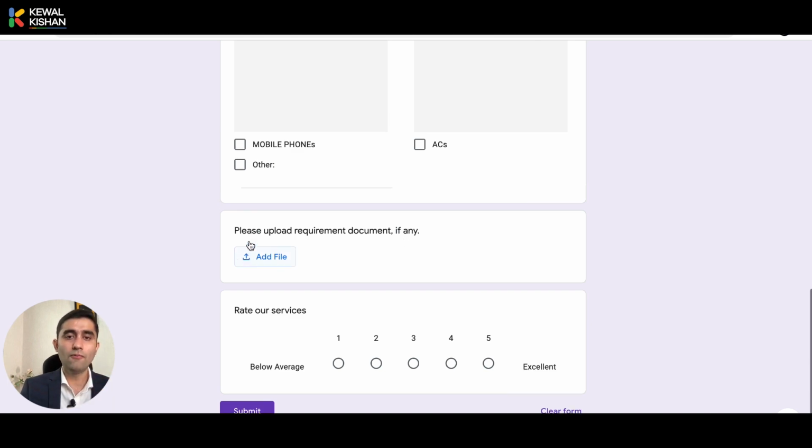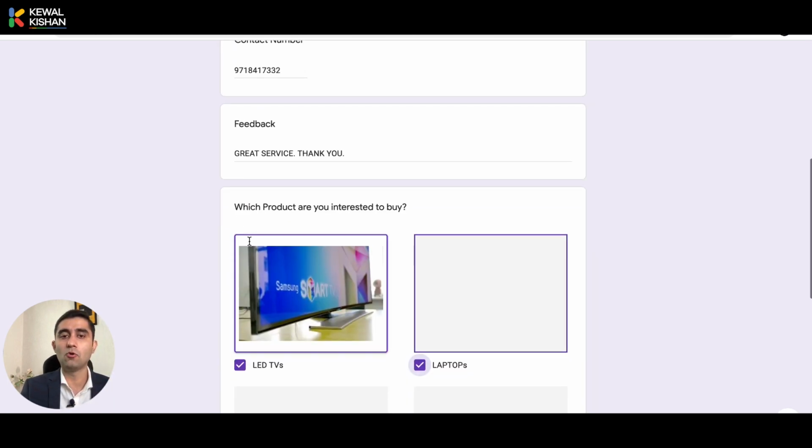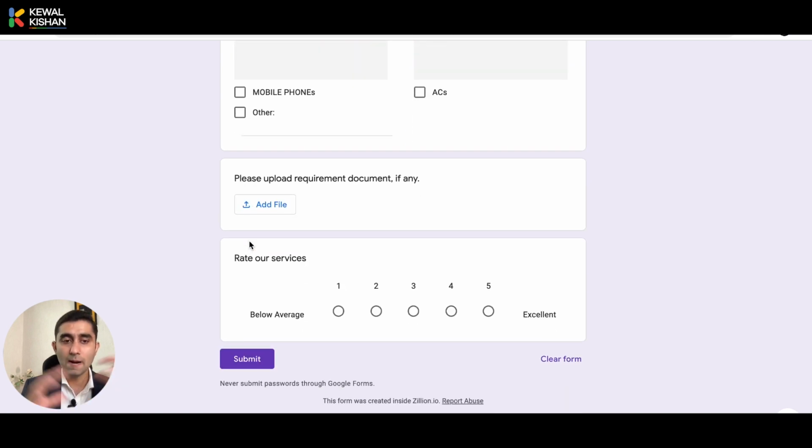So let me tell you, Google Form can be opened on a mobile phone, on a laptop, on a tablet, and even Google Form can be created in Hindi language as well. So for example, if you have blue collar employees, who are not employees who sit in the office, they are traveling in the field, going to customer sites, it's not that they need to carry a laptop to fill the form. If they have a basic 5,000 rupees Android phone, they can open a Google Form on their mobile, and they can upload any kind of document.